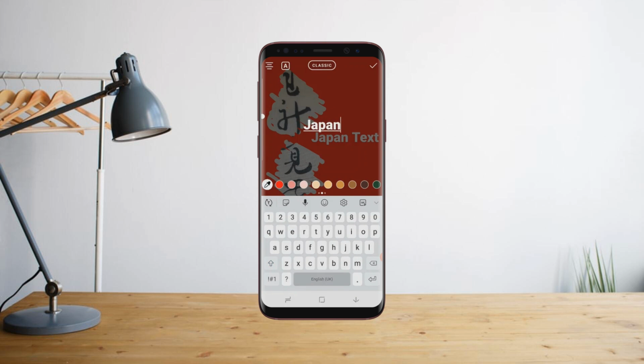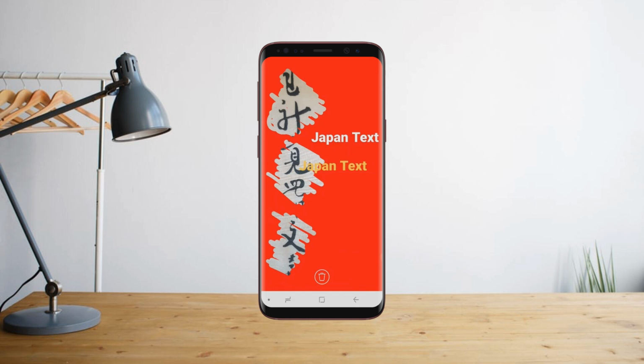And then you write the exact same thing again, but in a different color. So we'll choose yellow. And then you just overlap it onto there.